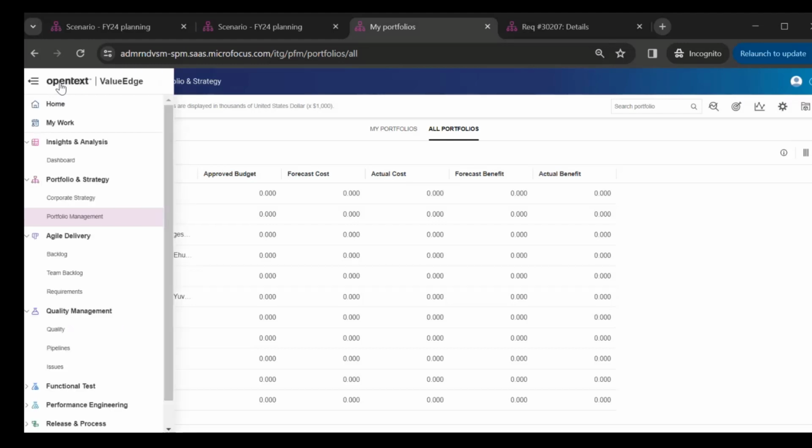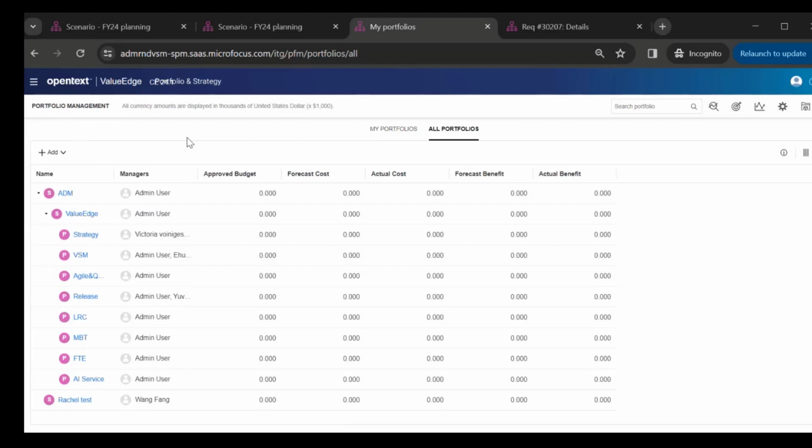If you take a look at the global menu, this is ValueEdge strategy. In the corporate strategy tab, we define the global strategic themes at the corporate level. In the portfolio management tab, where I am now, we actually apply that strategy to various portfolios in the organization, and we manage our backlogs.